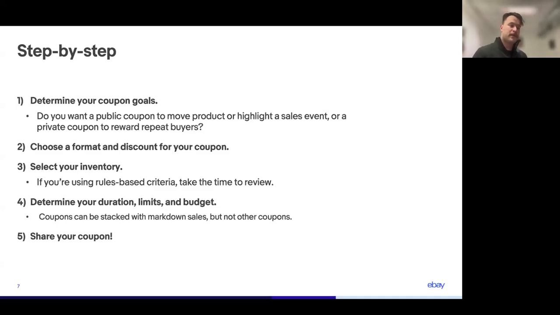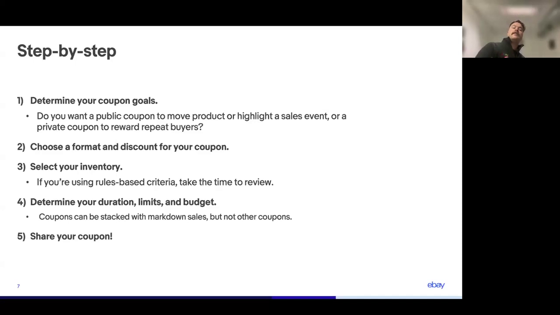Maybe there's some big retail moments, whether that's a shoulder season for P&A, spring tires season, or in the fall when people are starting to switch over. Are you trying to highlight those moments, or are you trying to reward repeat buyers? Are you trying to build more of a rapport with your eBay purchasers?